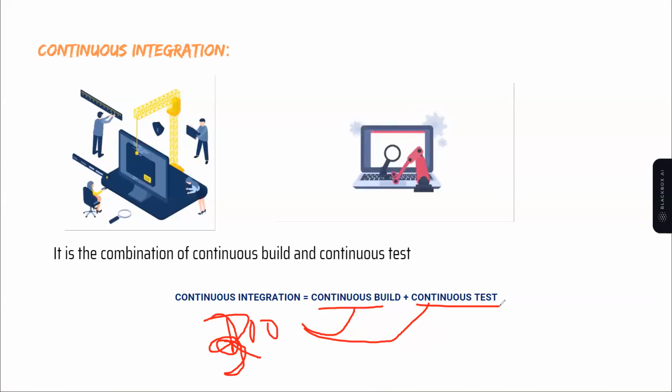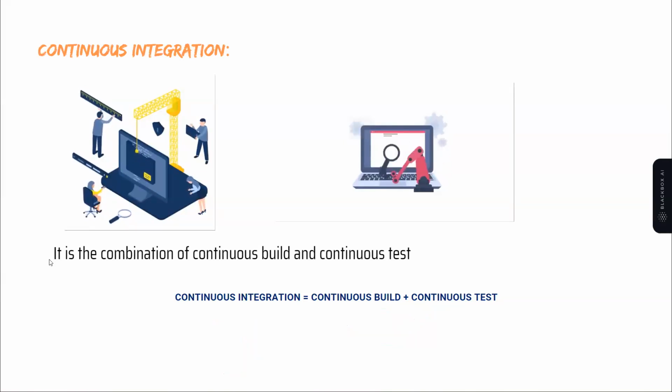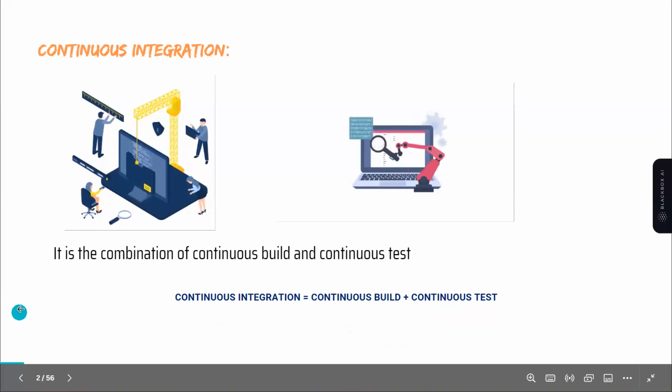So again, I'm telling you, Jenkins is for continuous integration. Point number 1: what is the meaning of continuous integration? Along with adding old code with new code, you are going to build that code and test it. This is the entire meaning of continuous integration. So the first question from the Jenkins point of view is, what is the meaning of CI? Continuous integration means continuous build plus continuous testing of old code with new code. Is point number 1 clear for all of you? Okay, fine.